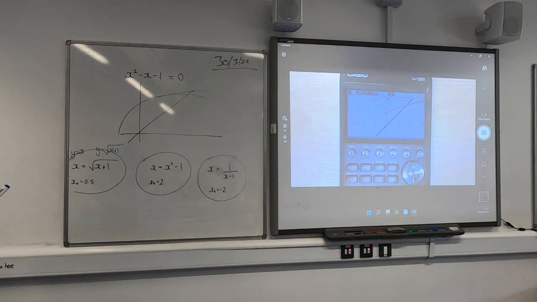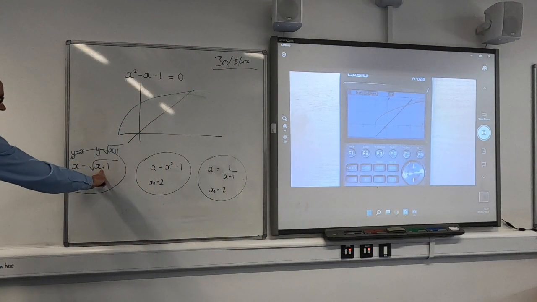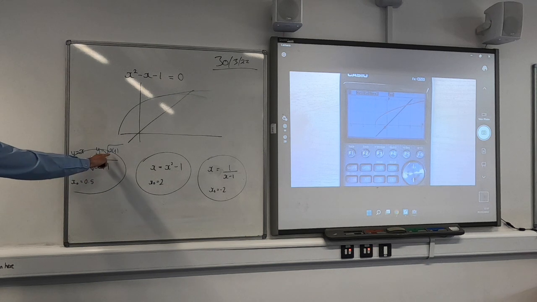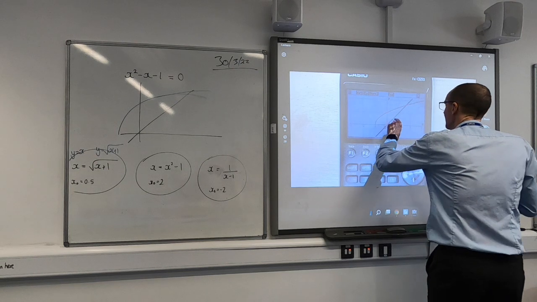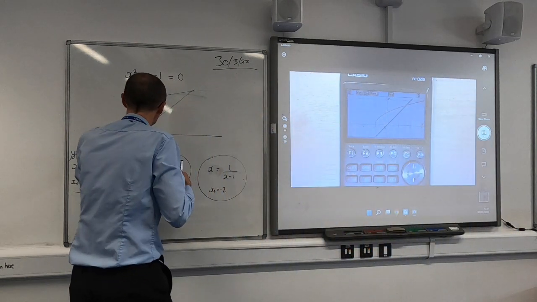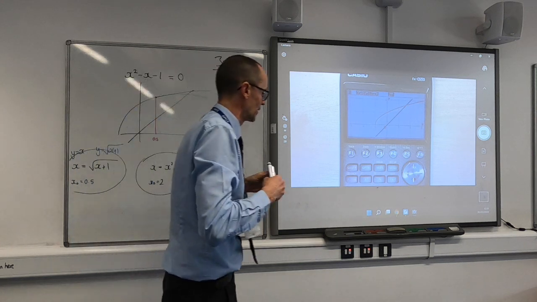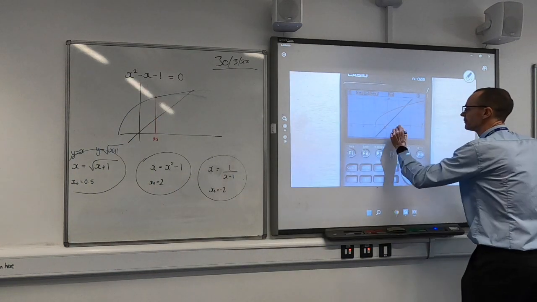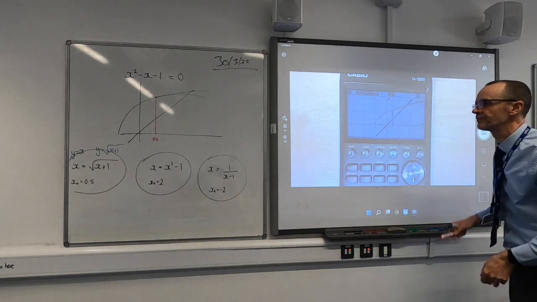So what we're being asked to do is to use 0.5 as our first guess. So what I do is I substitute that value into this. If I make x equal to minus 0.5 in this, the value I get out is the y value on this graph. So I get that value there. I can draw it on here as well. I get that value there.